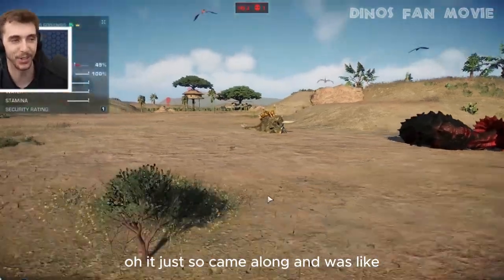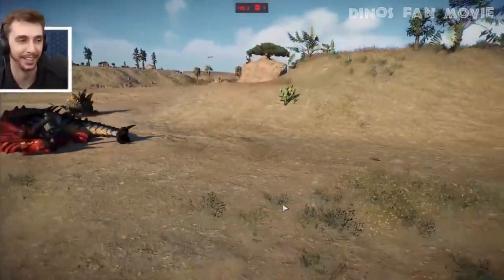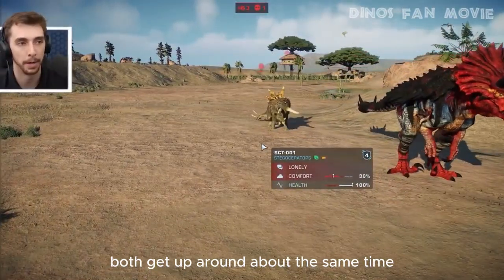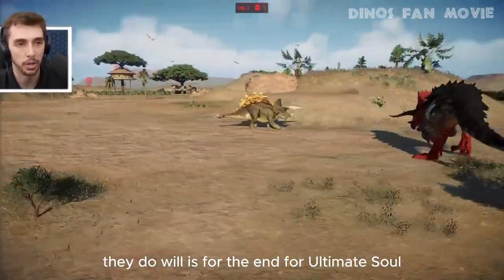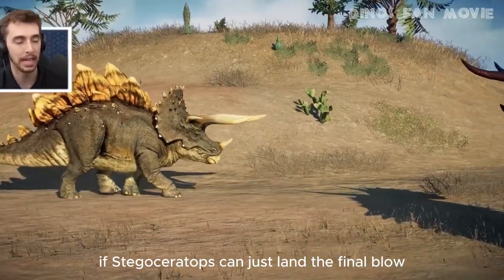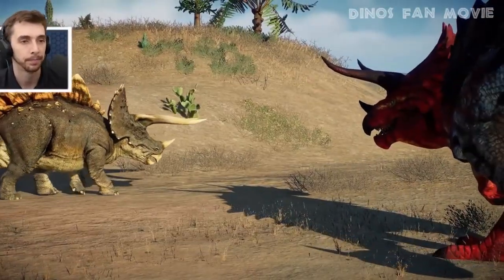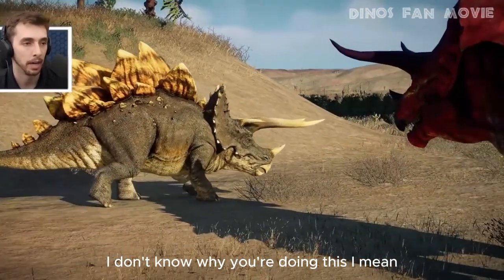Oh, he just sort of came along and was like, I would have a little sit too. Both get up around about the same time. Will they engage? Straight away, on 80%, yes they do. Will this be the end for Ultimasaur? It could be, if Stegoceratops can just land the final blow. Look at that, you're watching your death. I don't know why you're doing this. I mean, I know why.